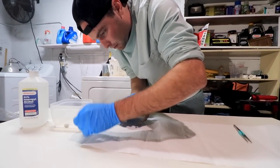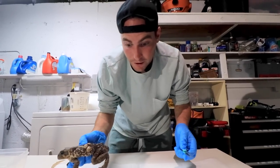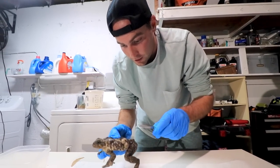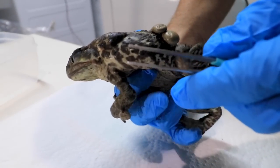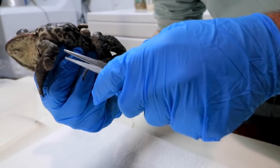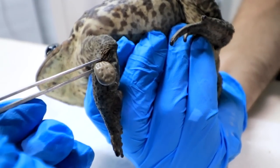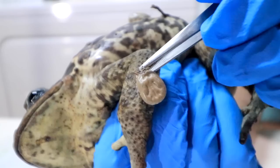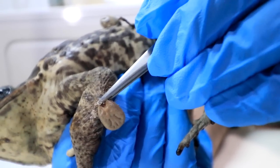We're going to have to wipe down this whole operating table. Any little black speck I'm just putting into the alcohol because I have no idea if it's a little tick or just a speck of dirt — all of it going in there just in case because we don't want it spreading around through the garage. Let's get the first one off this front foot. I know, Miss Toad — it's all right, it's okay. I know this is stressful but it's going to be so much better once these ticks are off of you. I'm going to try to get next to this mouth. We really want to get this head out because it can get stuck in the toad, and they can also regurgitate — and that is what can transfer the bacteria into the toad.